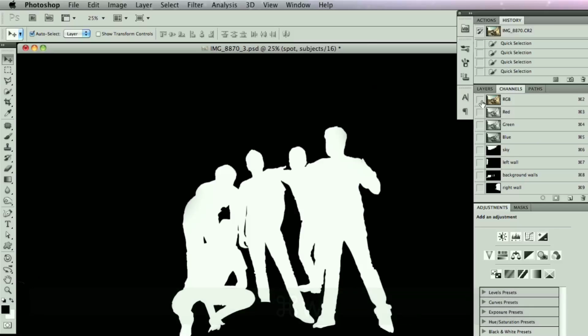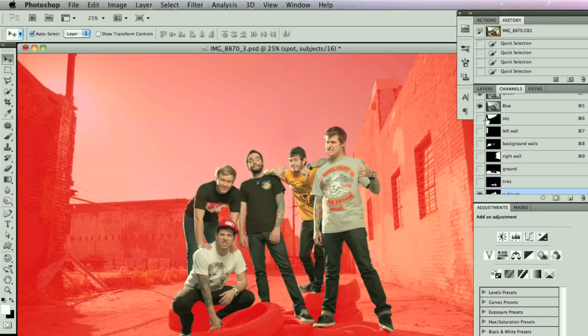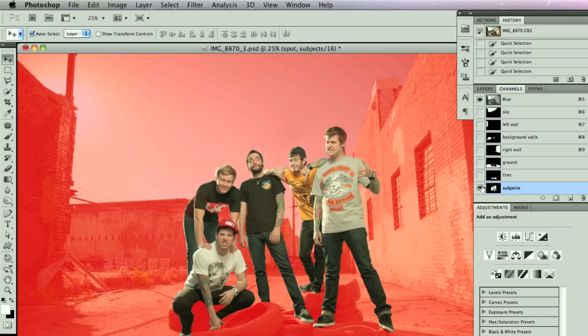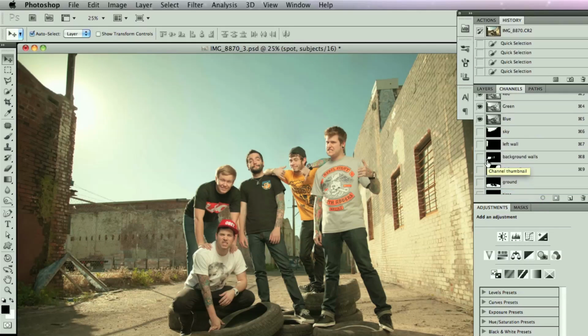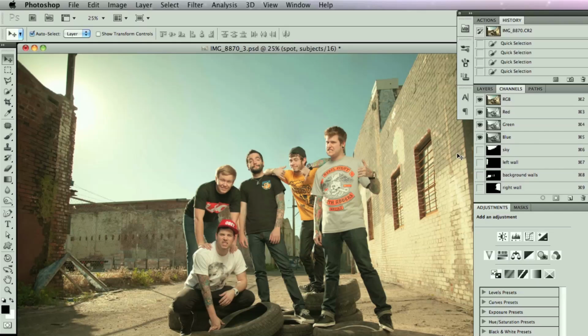Now that we have all the channels in here, just go ahead and click your eyeball back on the RGB and make sure everything else is unclicked. So it's showing that red right now because this is still clicked. But just unclick that. Perfect. Alright, so now we have all the different masks here. How you can use these masks now is basically throughout the rest of your editing process, you can use them as quick ways to select different areas you want to edit.